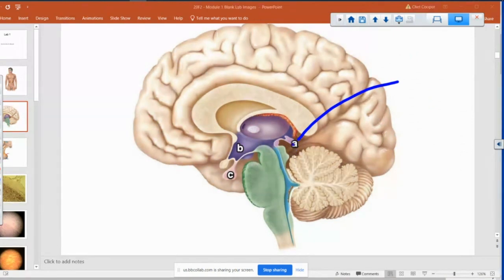But that little guy right above there, they were dissecting brains, and they looked up in there and peeled that stuff away and saw that little thing sticking out, and somebody thought it was shaped like a pine cone. You've seen pine cones on the ground, right? They're fat at one end and taper down to a tip. So they said, ha, it looks like a pine. So look what they named it.